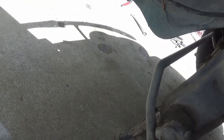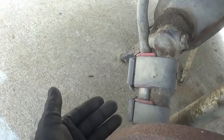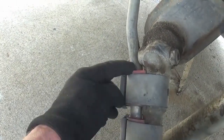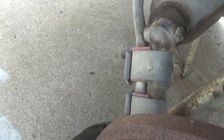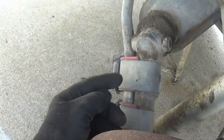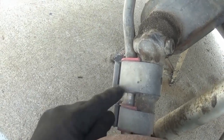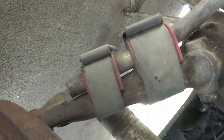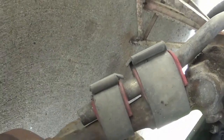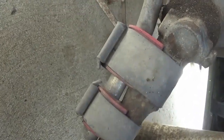I got the 3/4 inch heavy duty sway bar on this, and I couldn't get those doggone stainless steel clamps that come with the urethane bushings to work for me, and I was able to stretch the clamps over them. Those things look too nice to be old. They almost look like they're new.